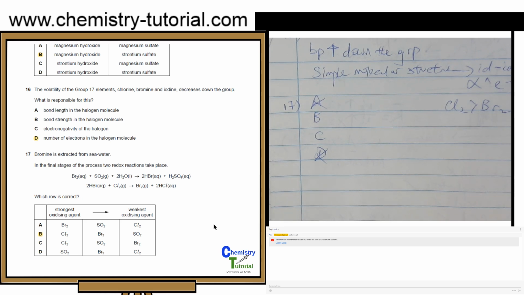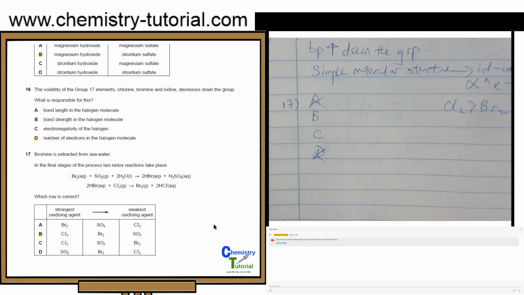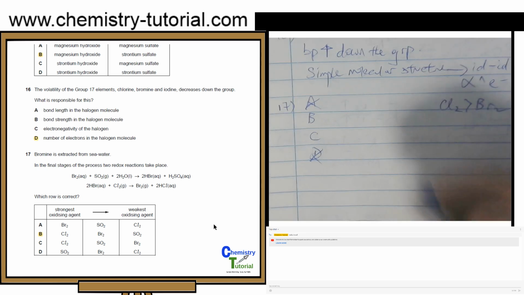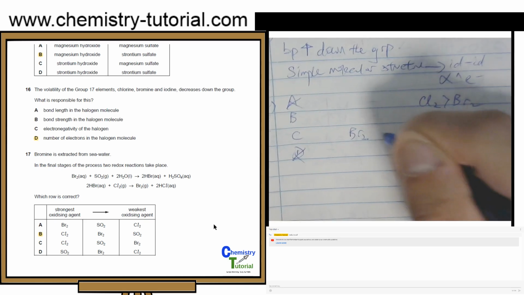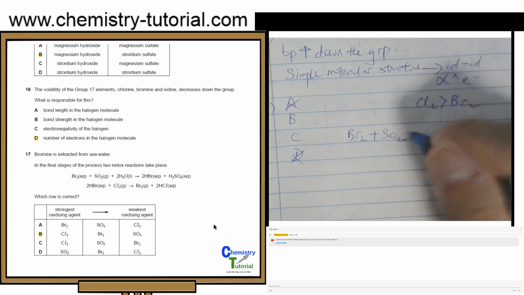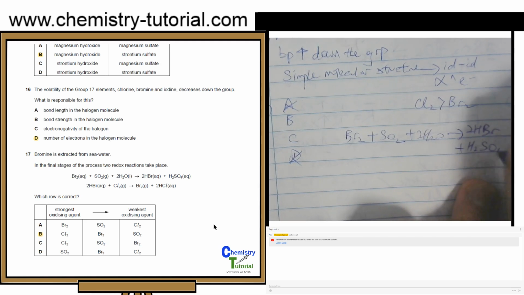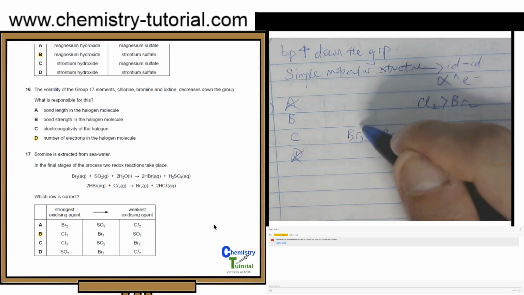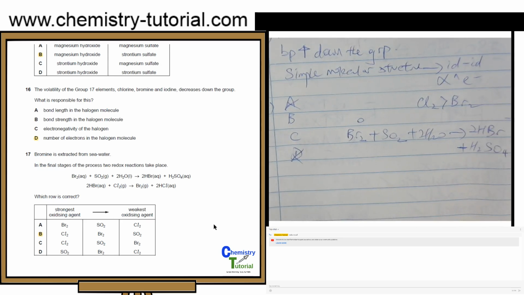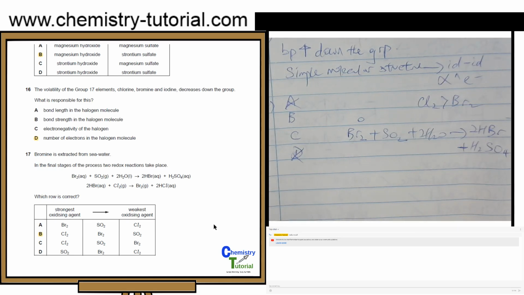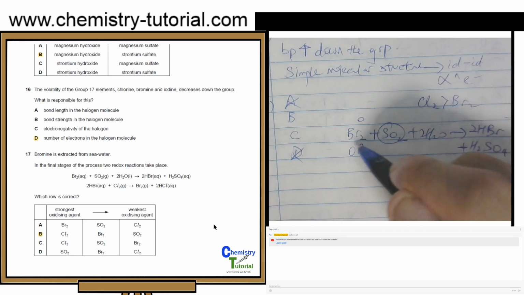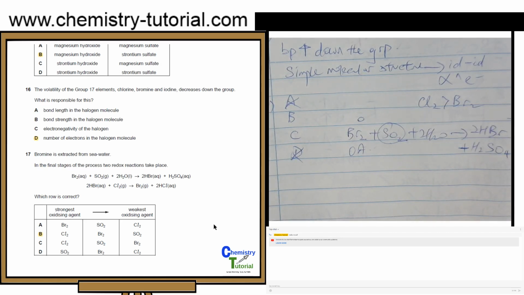So now, an oxidizing agent itself wants to be reduced. A reducing agent itself wants to be oxidized. So if you look at the oxidation state, let me write out the equation first. Now, the oxidation state of bromine in Br2 is 0, but over here is -1. So bromine has been reduced, which means that in this case, bromine is serving as an oxidizing agent relative to the other species which you want to compare, which is SO2. That means Br2 is a stronger oxidizing agent than SO2. Hence, the answer is obvious, it's just B.